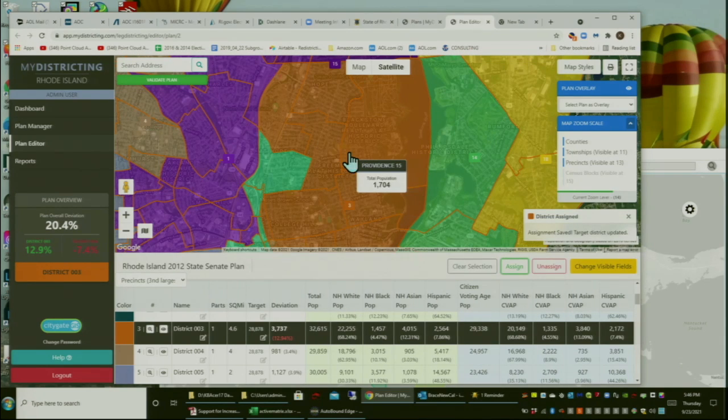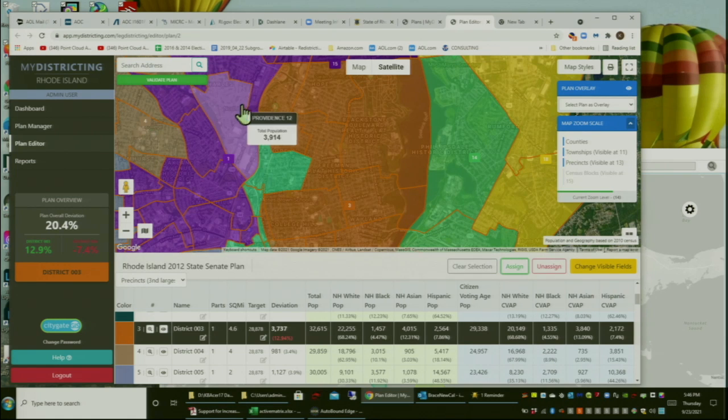There it is. Okay, so it's not dragging, it's clicking it. Yes, clicking. It sounds like a stupid question, but it's just easier to ask. No, that's fine. Because I thought it was dragging before. There are a couple of different pieces, and that's why we'll have this guide. So you can assign or unassign and make the change, and now District 3 has that precinct, and 1,667 people get added to District 3, and this is the result of that add.